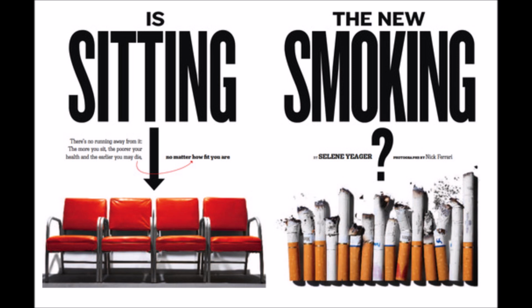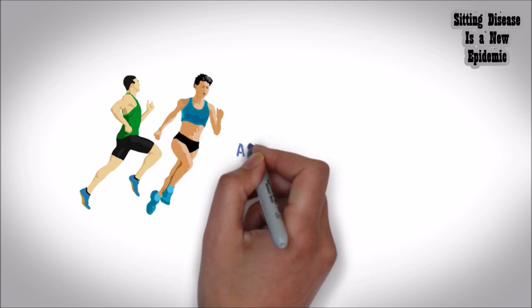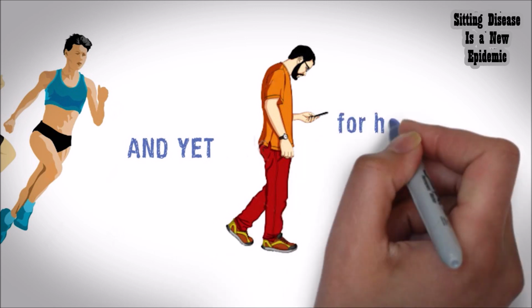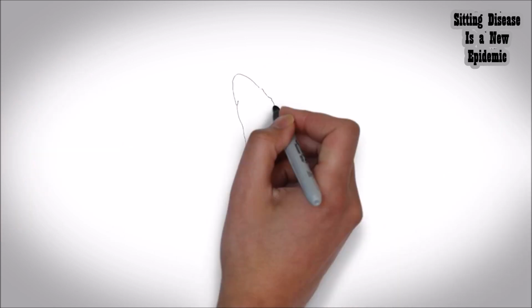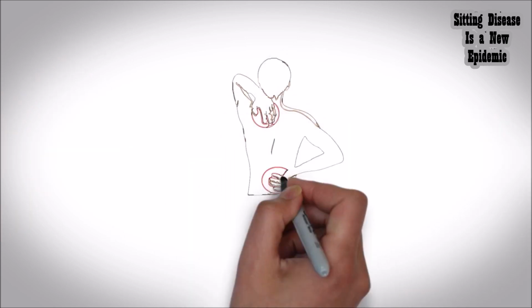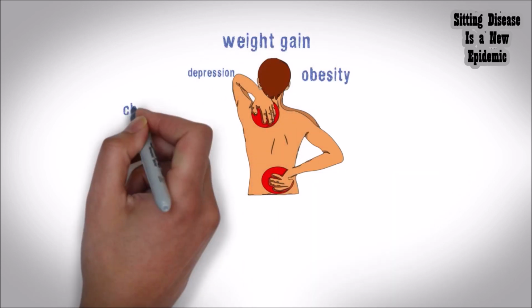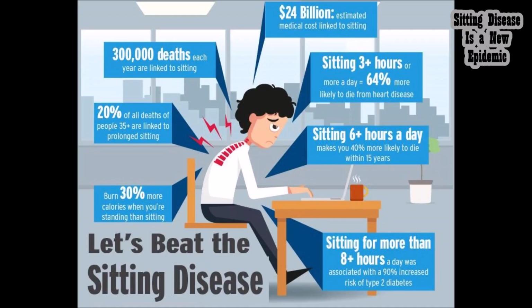We must do something. We are designed to navigate the world with upright posture on our two feet, and yet so many of us are hunched over our devices for hours on end every single day. Prolonged sitting is associated with neck and back pain, depression, weight gain, obesity, and even chronic diseases, such as heart disease and cancer. Our society's put this on as more and more of the jobs are slipping to computer jobs. We have to be able to do something about this.